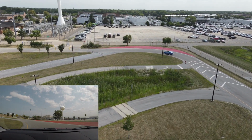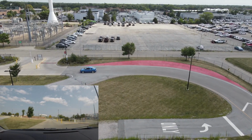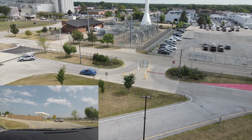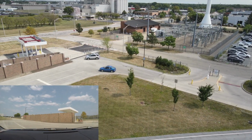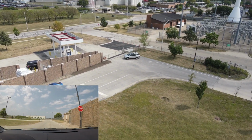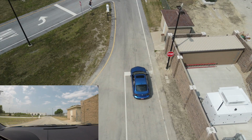Shannon is the woman I work with at Toyota. She got me the reviews and she helps me get onto the test track, so this is dedicated to her. And then of course entry and exit, that's how you get onto the test track. And then we're coming up through traffic. Now traffic, if there are other people on the track, then this is where they'll start to bunch up and you have to go around or wait for someone to go through the next round.